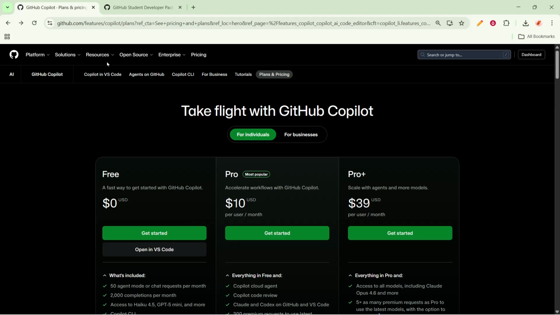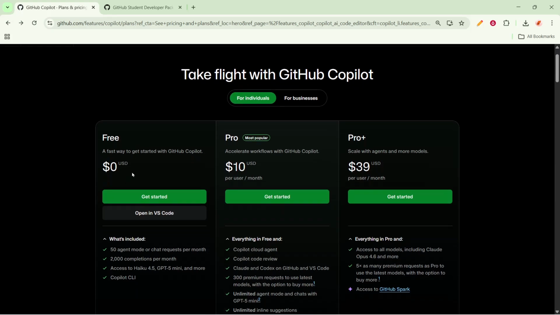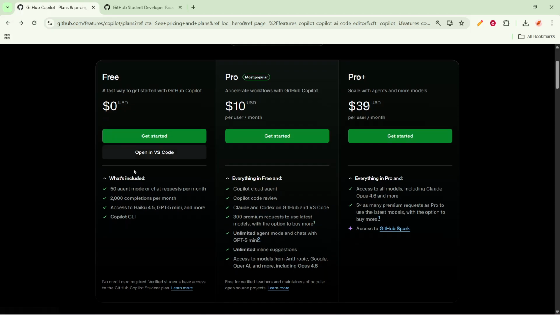Head to the GitHub Copilot page and sign in with your GitHub account. Once you're in, look for an option to start a free trial. Availability and length can vary, so read the details on the page before you confirm. After you activate it, I recommend visiting your GitHub billing or subscription settings to confirm the trial is active and to see the renewal date. Set a reminder a few days before it ends so you can decide whether to continue or cancel. Trials are a great way to evaluate how Copilot fits into your workflow without paying upfront.